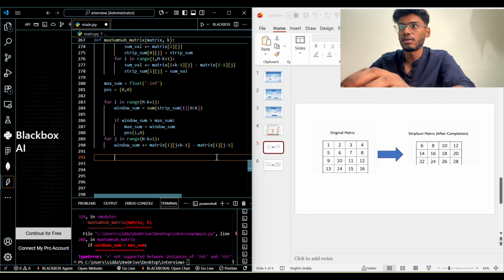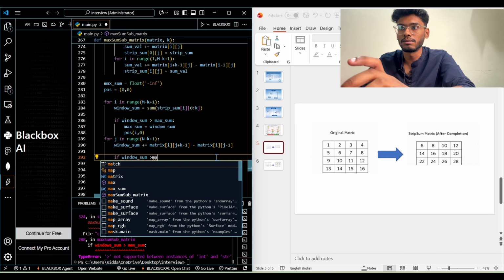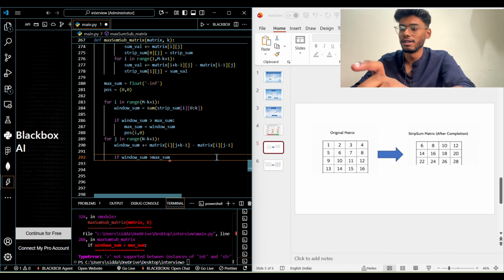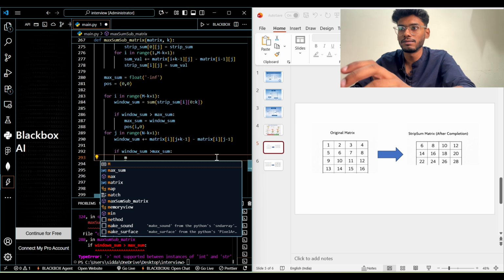So after this, what we will do? We will check if window sum is greater than maximum, then what we will do? Same. We will swap the values. Maximum.